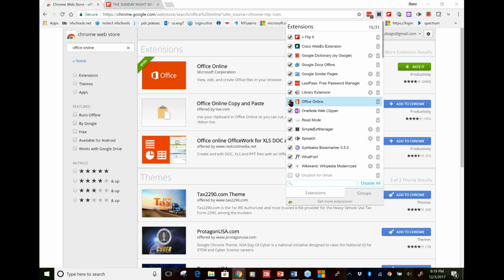Okay, it's Office Online. And why can't I put it up there? Why isn't it there? I'll tell you what, Raj, I'd like to show it, but I want to make sure it's up here. What's happening is, because I'm working on another computer, the screen is not big enough to show all the extensions I have. I'm going to have to adjust some of these. So why don't you take over while I do a little bit of adjustment, and then I'll come back and show you.